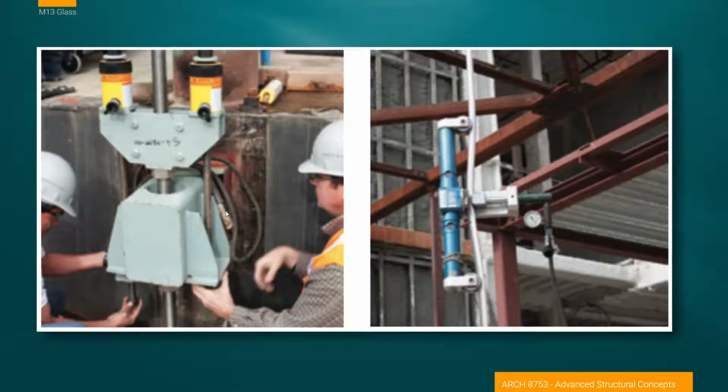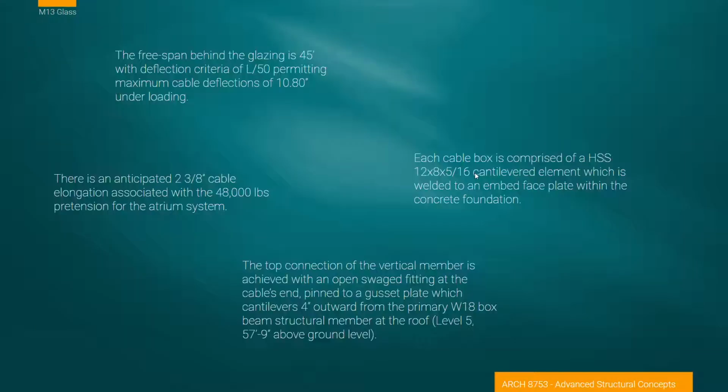And here we have just a couple of shots of the field application of that. Here we have these hydraulic systems pulling the cable down, and then the bolt is threaded up tight, and then it's moved down and expanded again. The tensions in these are really quite extreme. And this device on the right-hand side is a way of measuring cable tension. Here we have a cable coming down, and the deflection that is created by putting a hydraulic pressure on it gives an indication of how much tension is in the cable.